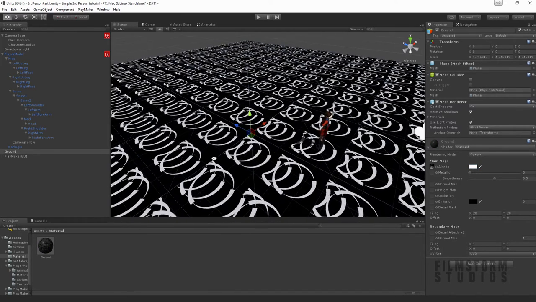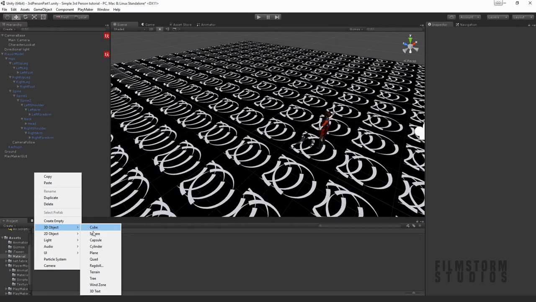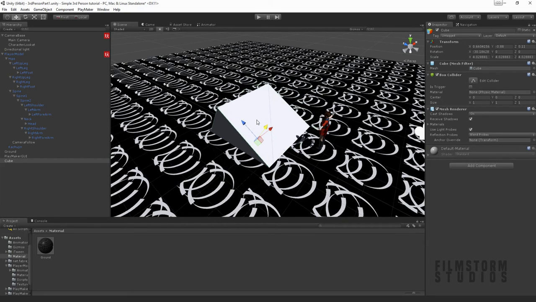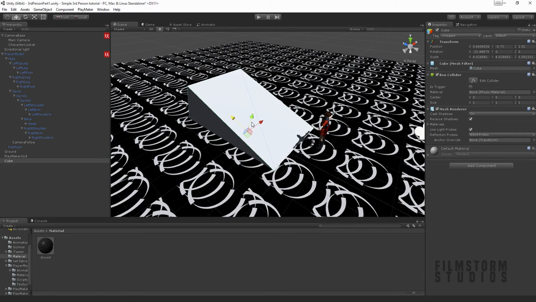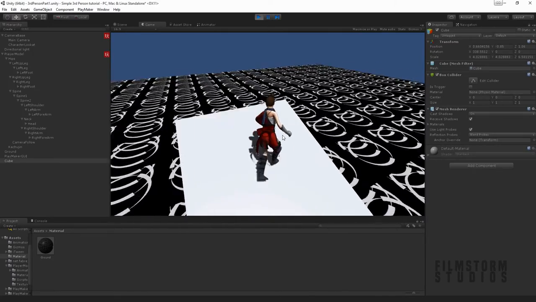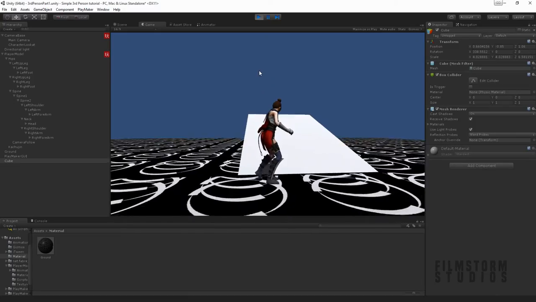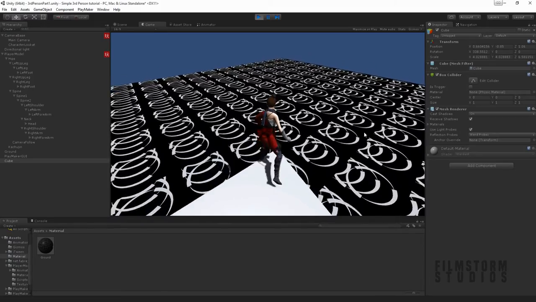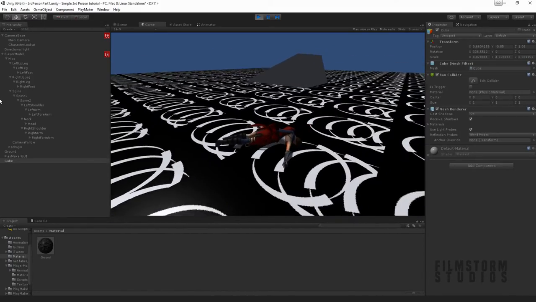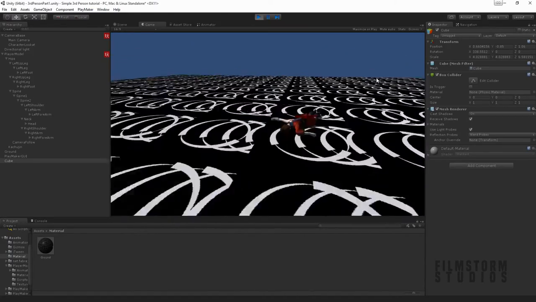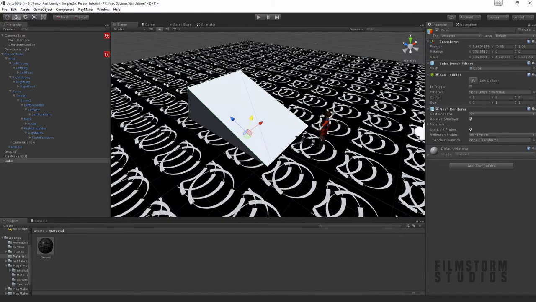Lovely. And then let's come in and create just a box so we can get her to walk up it. Let's just tilt it down and extend it out. Lovely. All right, this is going to be perfect, and then we should be able to see a better movement. And you'll notice that she correctly goes up and down ramps and stuff as well. So if I come up here and press K, she correctly ragdolled. I press K again, and she's just going to fly around. Look at that glitch. Alrighty.